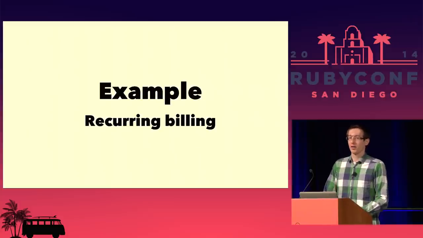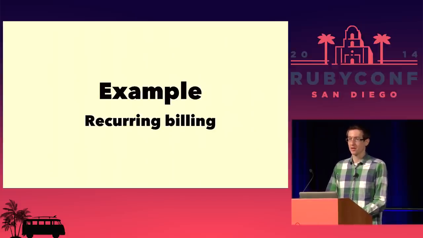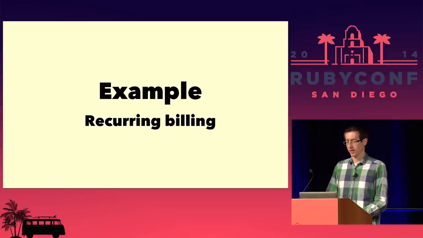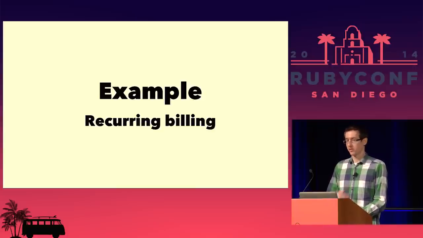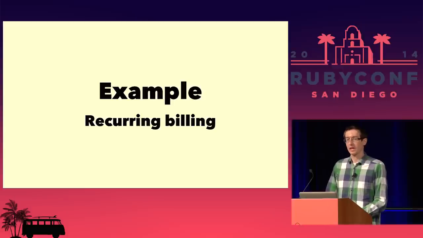Example: recurring billing. Braintree has a recurring billing system — at the simplest, you tell us you have a customer in your vault and you want to charge that customer $10 every month. But recurring billing, although seemingly simple, is actually really complicated with tons of edge cases. If a subscription can't bill that month — say the credit card is no longer valid or maxed out — we mark it as past due. Let that happen a few months in a row and the balance grows. Then the merchant might want to wipe the balance or update the credit card, triggering a fast-forwarding process where we need to update the balance, next billing date, billing period, and other fields holding the subscription state. Because it's complicated, bugs creep in.